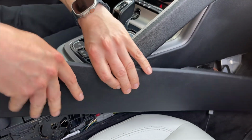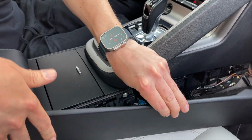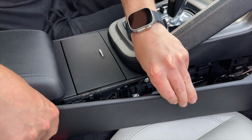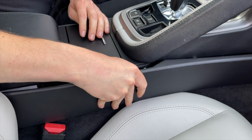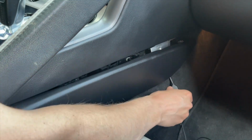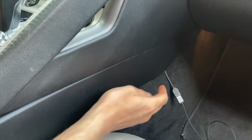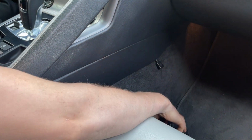Then over here you have to put back this piece of the center console. So you start with this edge and you'll push it towards the back of the car, because this edge has to clip in first. Once you clip it in, you have to line up the clips. And here, as we mentioned, the USB cable, where it's going to hang out from. So once everything is clipped in, you just tuck in the USB like that.